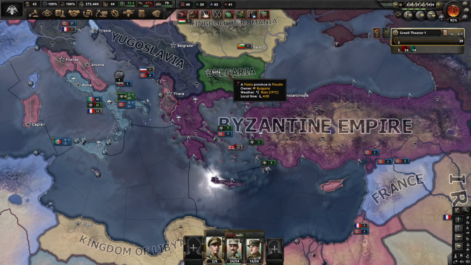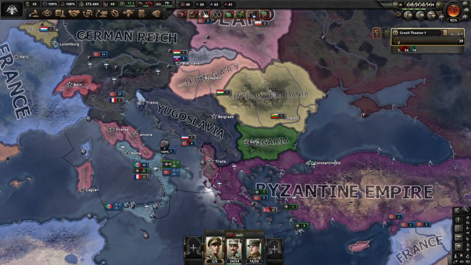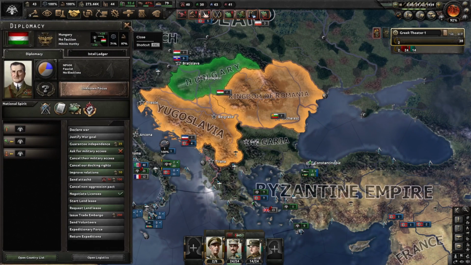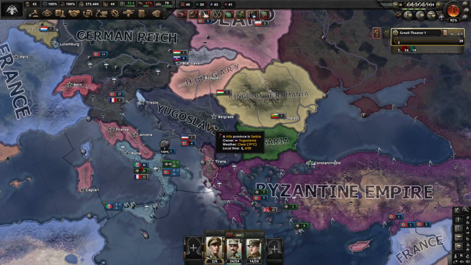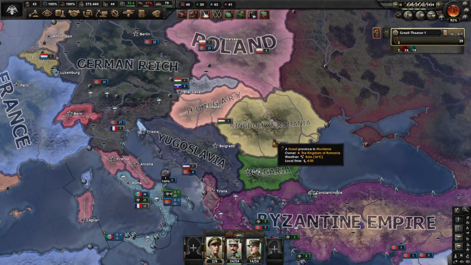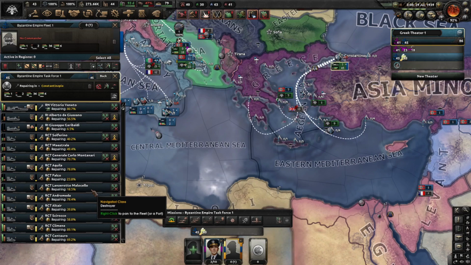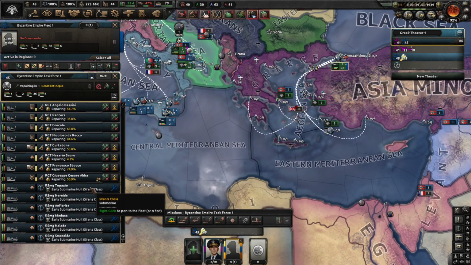We could eventually take Bulgaria. Still at war with Romania, interestingly enough. I guess we could wait for Germany to start World War II to come down through here. Bulgaria has a non-aggression pact with my faction leader, huh? Oh, wow. Their navy was getting clapped.